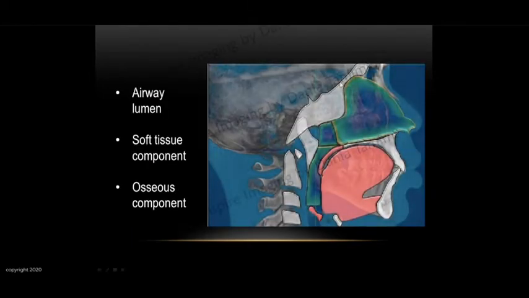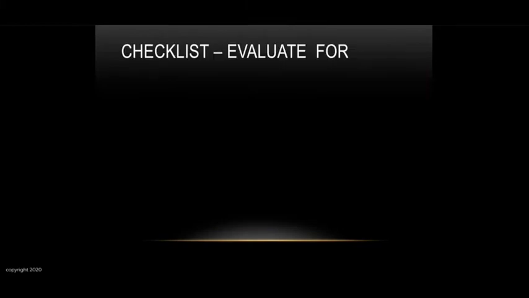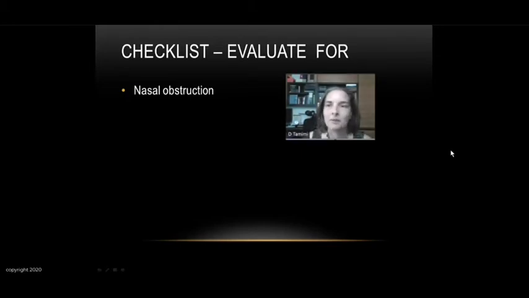So when we evaluate our airway, it's not just the air-filled spaces, but it's also the soft tissue components that surround these air-filled spaces and the hard tissues that support them. And this is where we as radiologists can shine, because we can analyze these very easily on our imaging. So these are the things that I look for. They are nasal obstruction. Remember, I'm going to be starting from the tip of the nose all the way down to the hyoid. Okay, so everything on my scan of the head and neck, from the tip of the nose down to the hyoid, and I'm working sequentially down the tube.